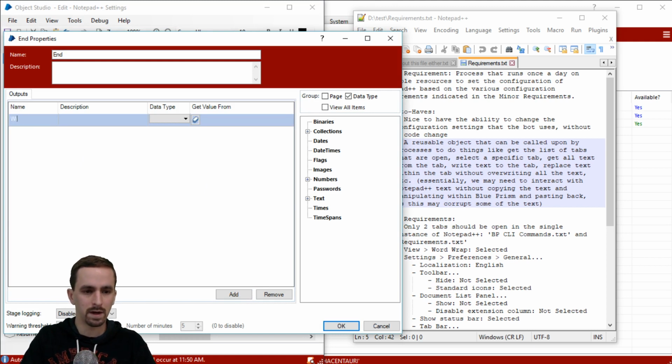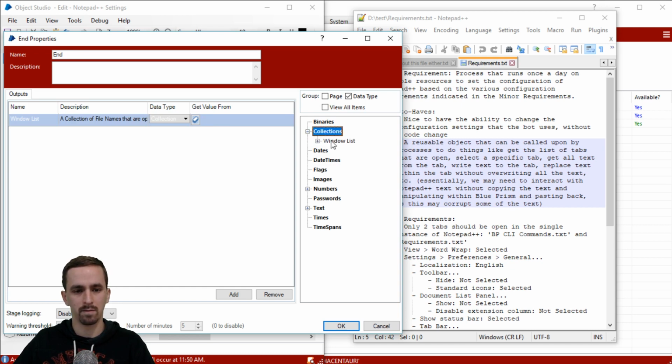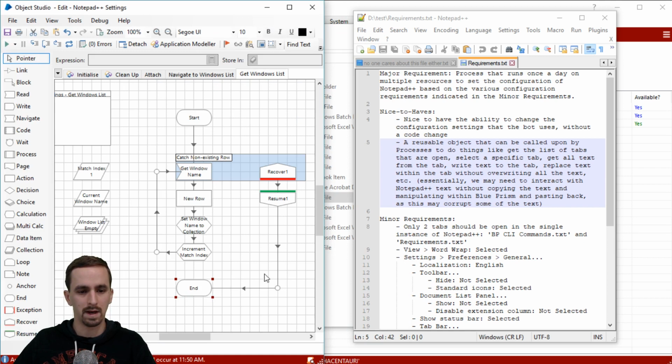Let's say window list as our output, file names that are open in Notepad++. The data type is collection, and we're going to get the value from window list. Click OK. All right, so this should be good to go.